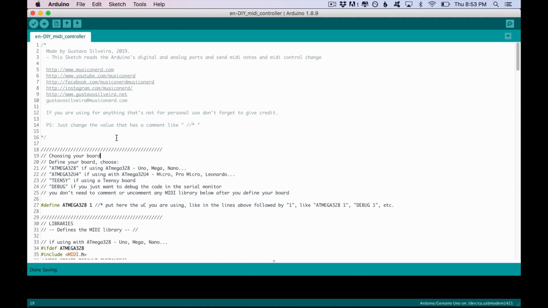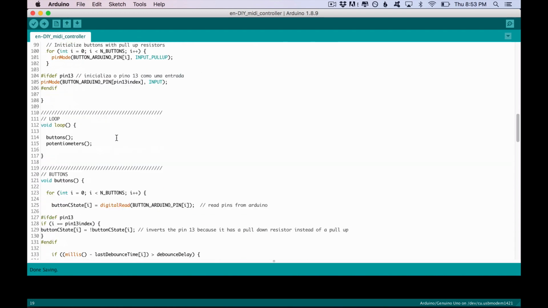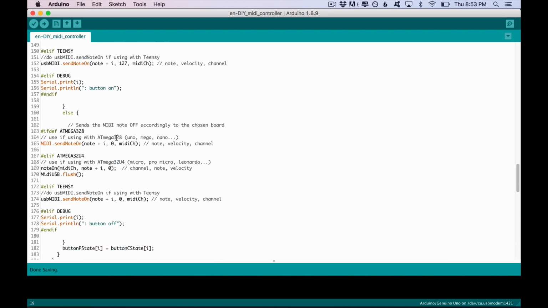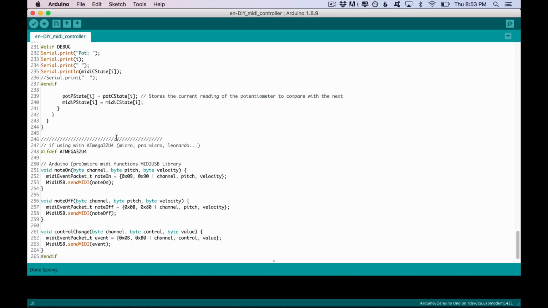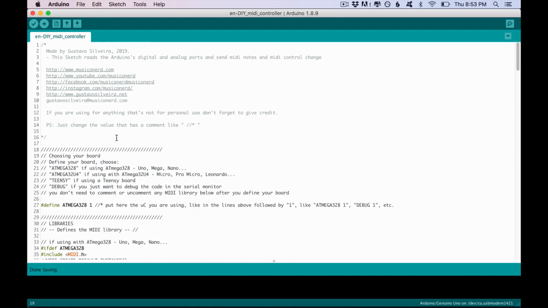So let's take a look at this code. If you take a look first, it might be a little bit overwhelming. It's a code that I actually took years to make and make better and better. And here I'm giving it to you for free, okay? And don't worry, I'm going to show you exactly what you need to do in easy steps so you can adapt it for your project, okay? So let's take a look at this.